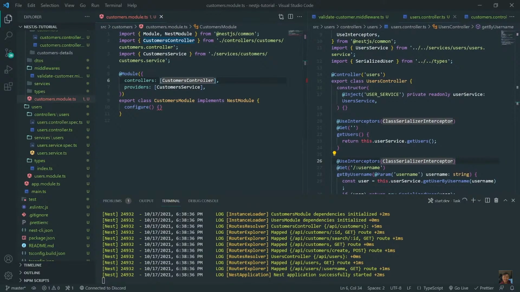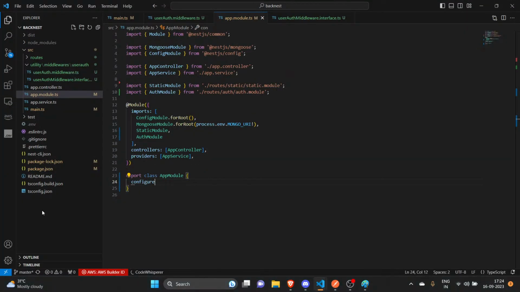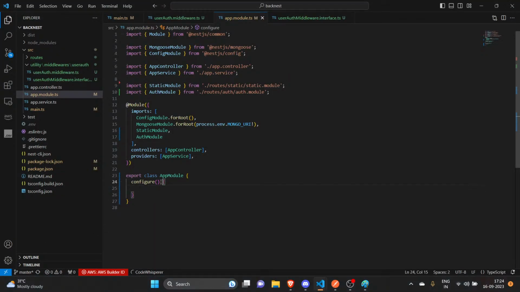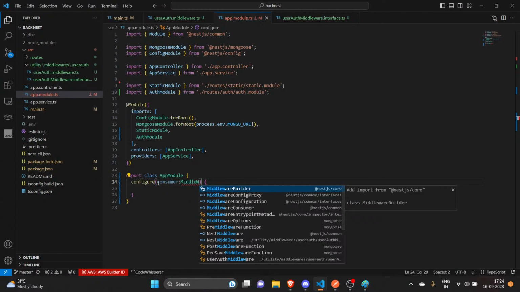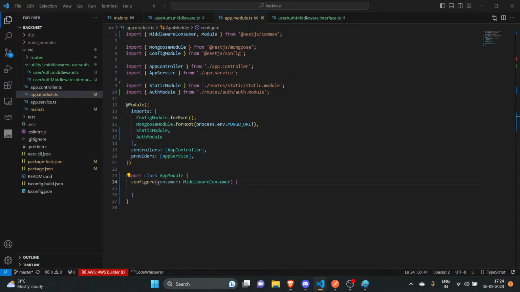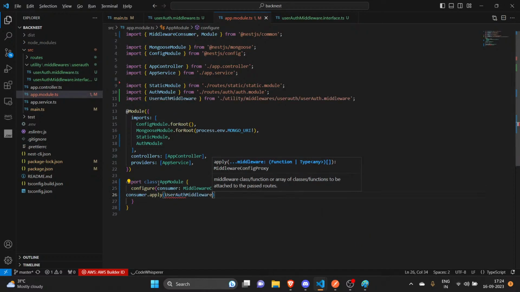All right, now the configure method is going to take in one parameter, and the parameter is a consumer, and its type is middleware consumer. So this is going to allow us to apply middlewares. We can call apply on the consumer object, and all you got to do is just pass in the middleware that we want to apply. So we're going to pass in that valid customer middleware. Right over here, we just pass in the class as an argument.